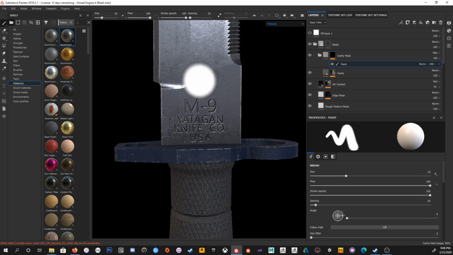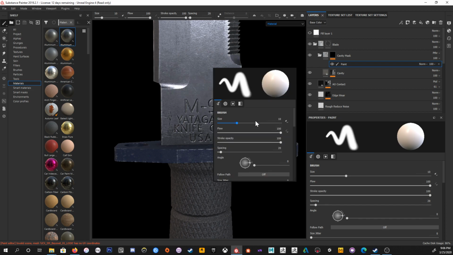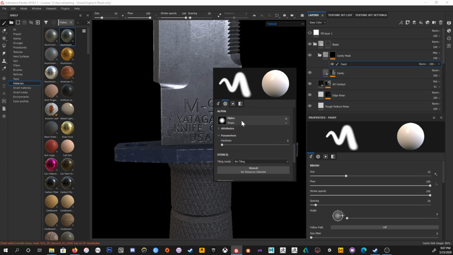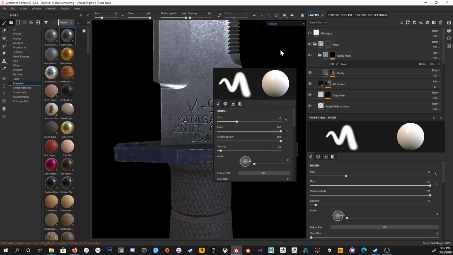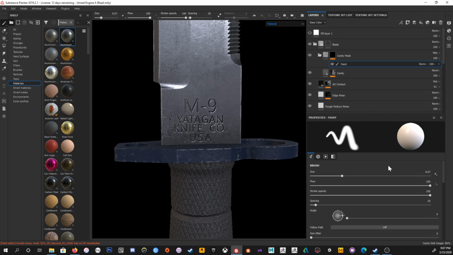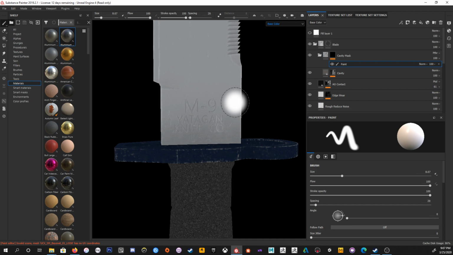That's Control and then dragging up and down. Alternatively, you can just right-click and it'll open up the brush menu. And you can do all this just with sliders. You can change stuff like the alpha of the brush, and you can change the value here. And then there's a stencil mode, but we're not going to be using that right now.